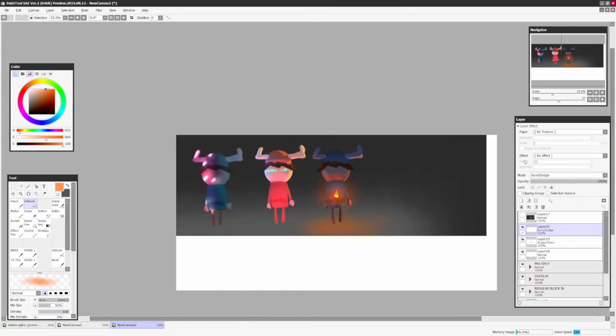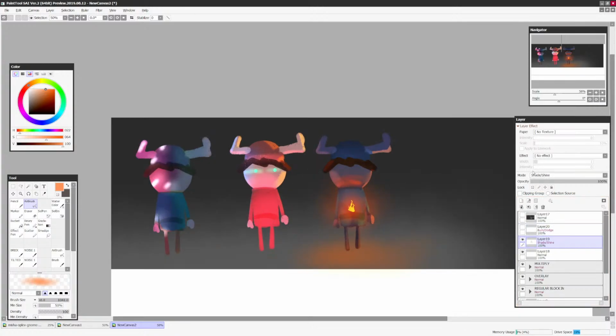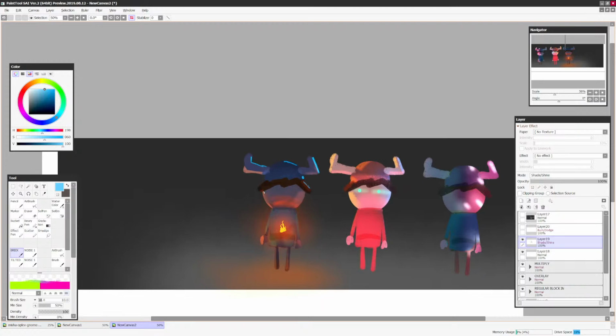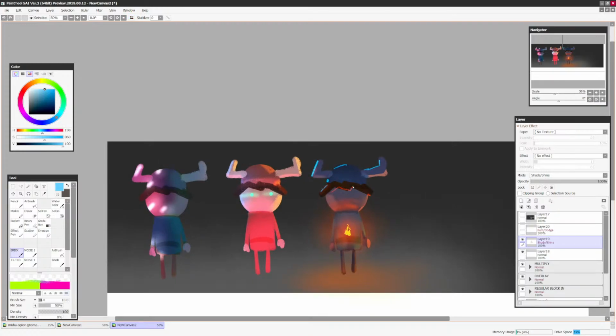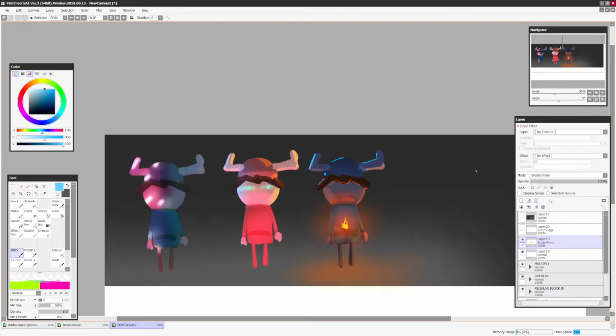So if you need any harsh lighting or anything like that, sometimes I would do the entire lighting pass with linear light, I think. With linear light, it's pretty cool and awesome. For example, if I need to do some rim lights, I can just go in and have a Shade and Shine layer. It brings in saturation very well. And if you need a really bright light source, it's pretty nice. Yeah, so that's honestly all you need.